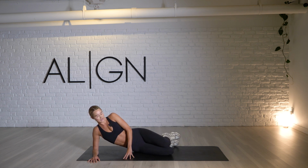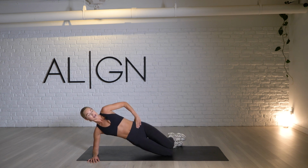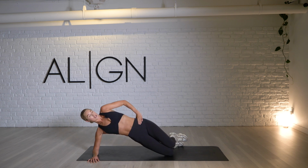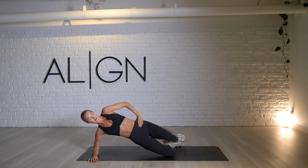Feet together, knees together. Up, open, close, down. Come on. Up, open, close, down. Yes. Stay here with me. Come on. You are here for 5, 4, 3, 2, and 1. Just open and close. For 5, 4, 3, 2, and 1.